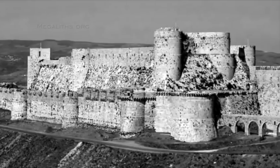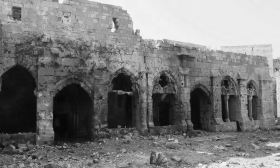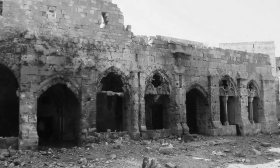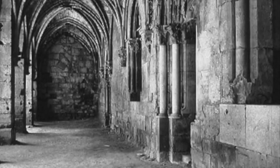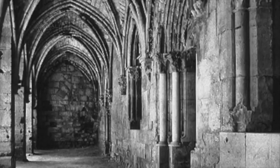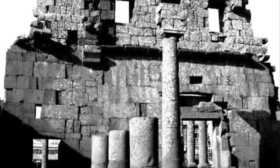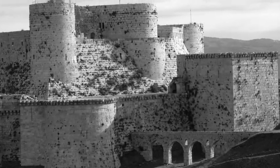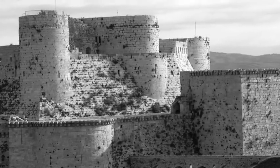And for the more broad-minded researchers, there is really absolutely fantastic stuff in this region. This is also Syria, one out of the many examples over there. The fortress Hisn al-Akrad. Here, the European architectural influence is even more clearly visible. And as usual, the history of the place is very, very blurry. Of course, they try to blame it again all on the Crusaders. All the proofs, as usual, being conjured in Alice in the History Land.